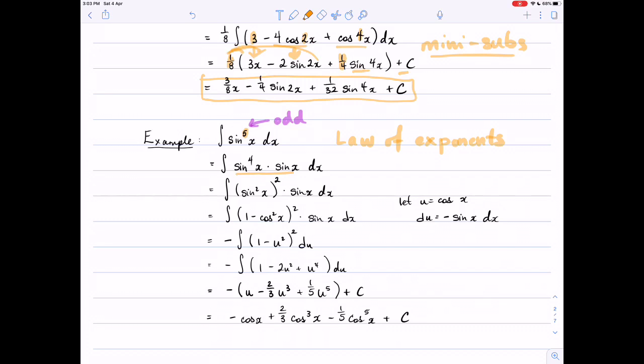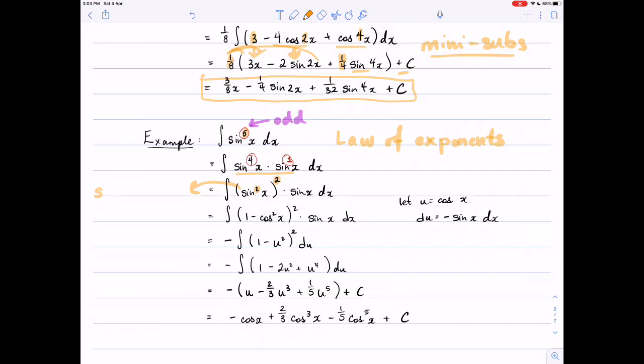And that law of exponents lets me pull out one factor, right? That is like sine of x to the 1. 4 plus 1 gives me 5, right? So that is a different law of exponents, and that law of exponents is going to let me do yet a different kind of manipulation for these functions. So I'm going to use the first law of exponents that we used as well to write sine to the 4th as sine squared, but this time I am not going to use the half angle identity.